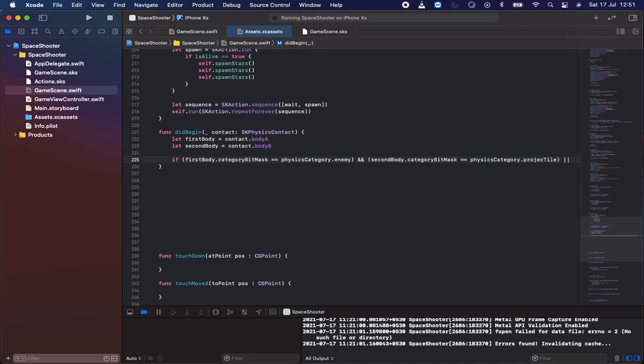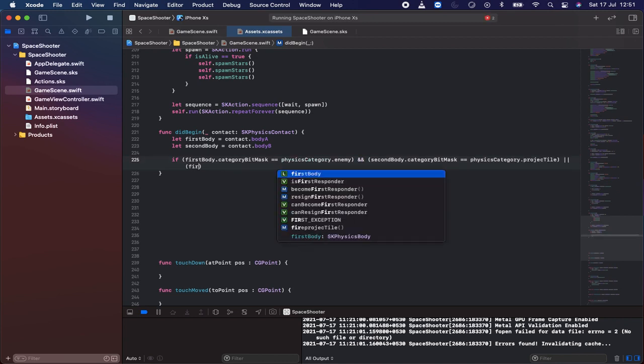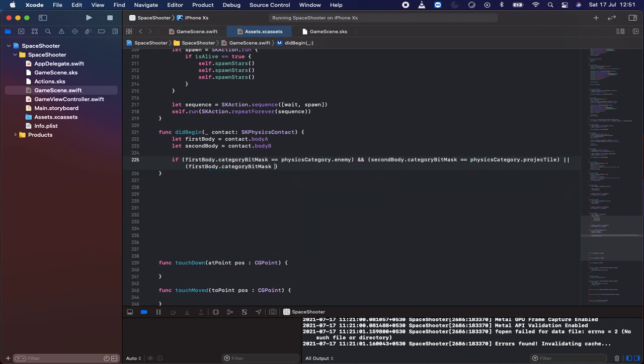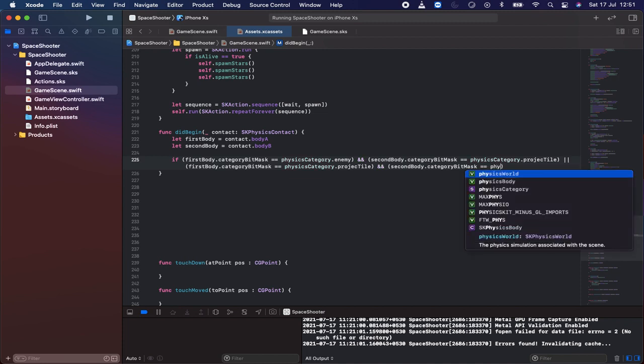Then I have an or, which is nothing but checking the other side. Then comes firstBody.categoryBitMask equal to PhysicsCategory.projectile, and secondBody.categoryBitMask equal to PhysicsCategory.enemy.